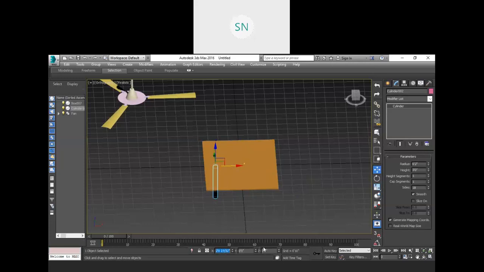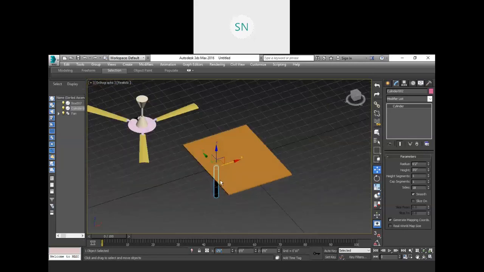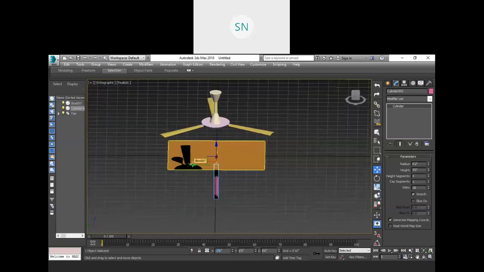So here minus 2 feet. Then on the Y side, go 3 feet. Okay. So minus 3 feet. So in X minus 2, in Y minus 3.